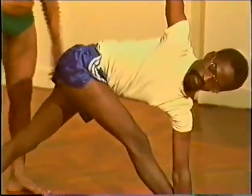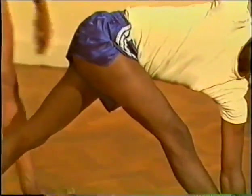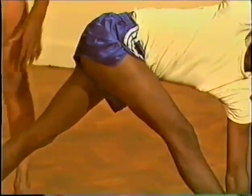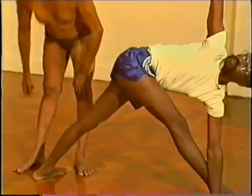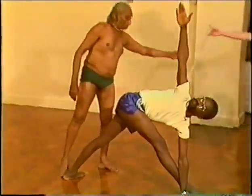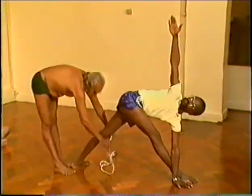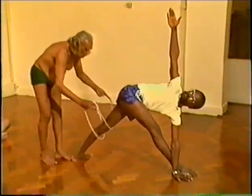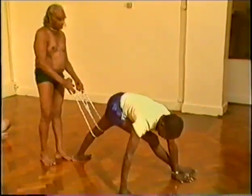Then in order to get this pose, where is the rope? I'll ask for it. Now whatever you do, can you see the outer edge of the foot doesn't touch the ground. That's why for some people we have to help them. So I just keep my toe and I just touch his knees like dog pose stretch. Can you see now? Come on.